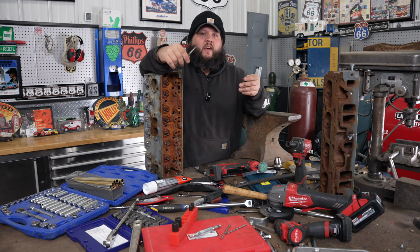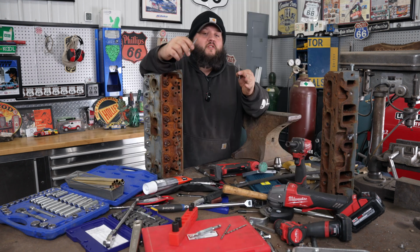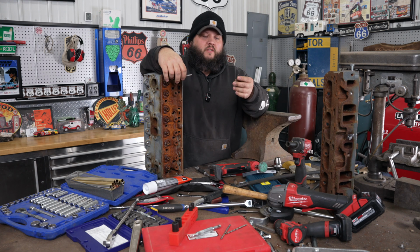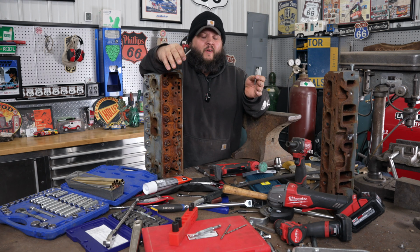The most common style is what I call the tapered style. Now there's a few different variations. There's a screw style, which I don't have. There's a spiral style. Then there's just a square, basically cut edge style. They're all tapered. They're all pretty much about the same, I guess. I've never used the screw style myself. I've always just used the spiral and the basic square wedge ones.